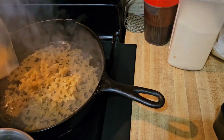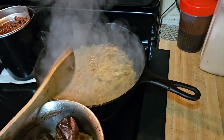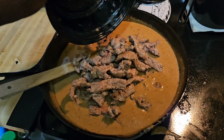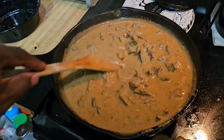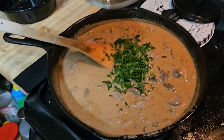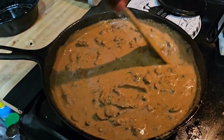Now you can use these egg noodles. You do not have to use egg noodles, but I had egg noodles, and normally they're used with egg noodles. And I don't normally cook my egg noodles all the way because they cook so fast. So with this, I actually want to cook my egg noodles probably about halfway, not completely. And the reason why is because I'm going to add the egg noodles back into the sauce. And I want the sauce itself to be absorbed in by the noodles. So the noodles will be saucy as you eat them, but this is going to make sure that we get this in here.